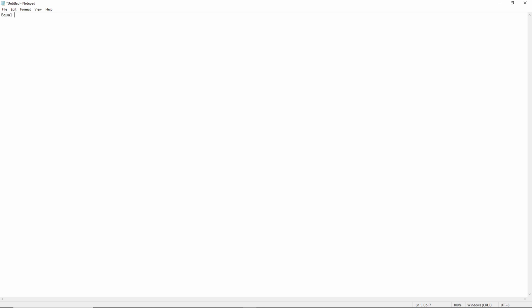Equal, not equal, bigger is of course, you know this from math, smaller, and then we can do bigger than or equal, and the same thing for smaller. Then we have the and and the or.